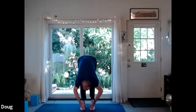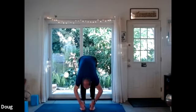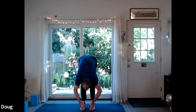Now go easy, but maybe just give a little bit of effort. Each inhale, lengthen your spine. Then exhale, soften yourself a little bit deeper into your fold. Keep your thighs engaged. It helps protect and encourages your hamstrings to release. And each exhale, maybe belly toward thighs. Inhale, lengthen the crown of your head towards your mat. And exhale, pull your torso a little closer to your legs.